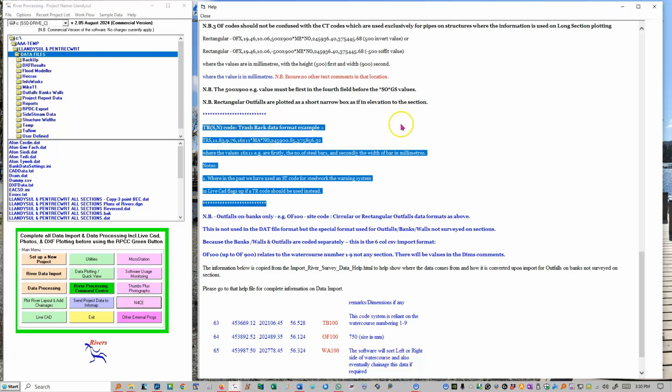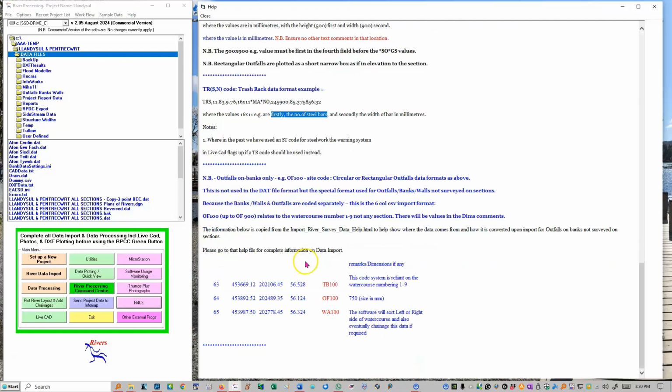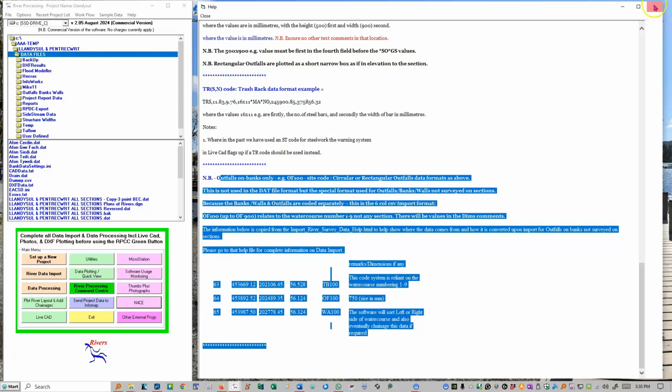You can put TRS code, and as I say, in the past we used an ST code for steelwork. You don't need to worry about that at the moment. TRS is there this year, and you can put in there 16x11, which is firstly the number of steel bars, and secondly the width of the bar in millimeters. That also is critical. That's all the outfalls and banks on walls there.